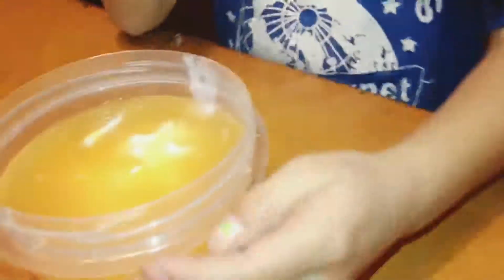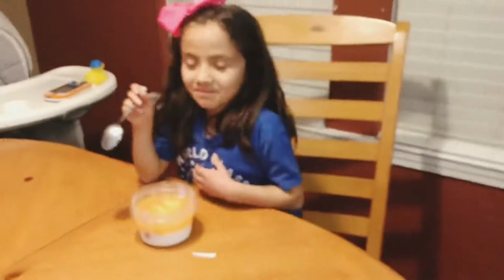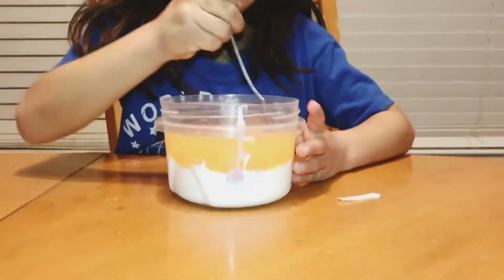This is so good. It smells like yogurt. Smell it. It does smell like yogurt. Mix it. Okay, start mixing.